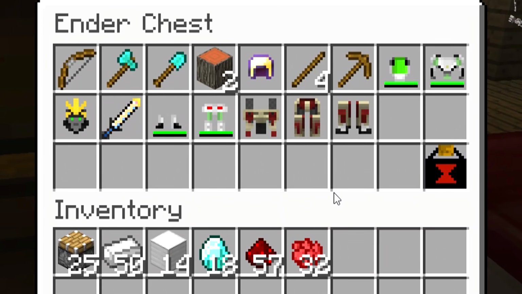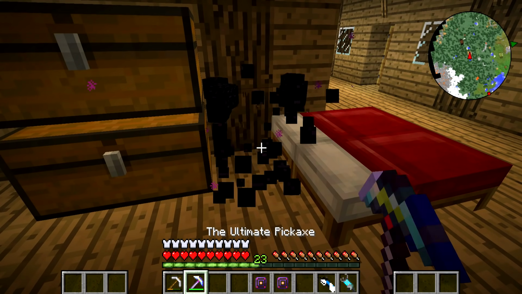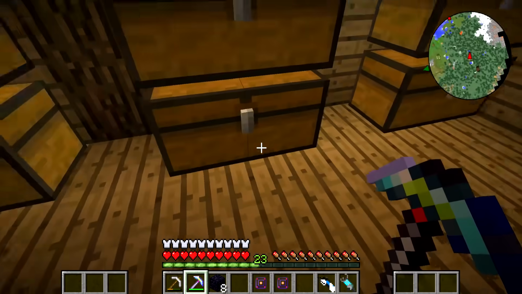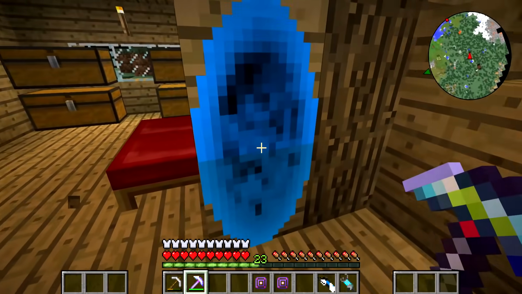What's in the ender chest? Oh, all our armor and our robot kit. Okay, that's important stuff. What? I didn't mean to do that. I forgot that happens. I thought the ultimate pick had silk touch. This is so sad. All right, let's go back in here.